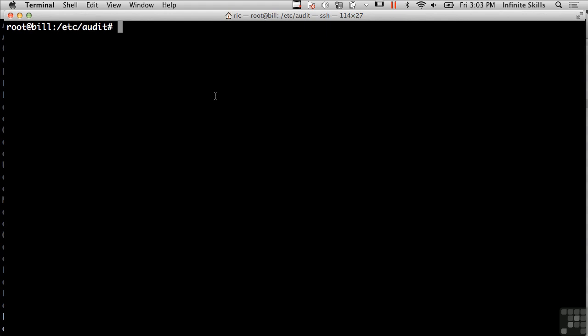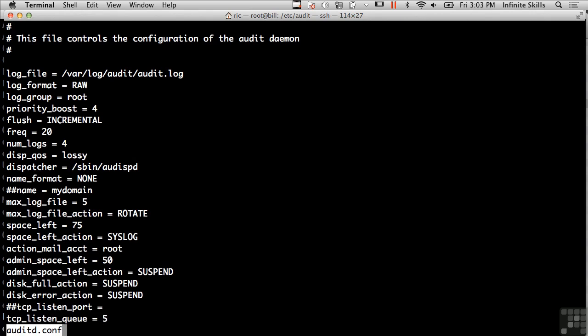There are different types of auditing under Unix. In the case that I'm looking at here, I've got a system that's running Ubuntu Linux, and I've installed a program called Audit, and there are some configuration files here. In order to use the Audit program, you would have to configure the audit daemon.